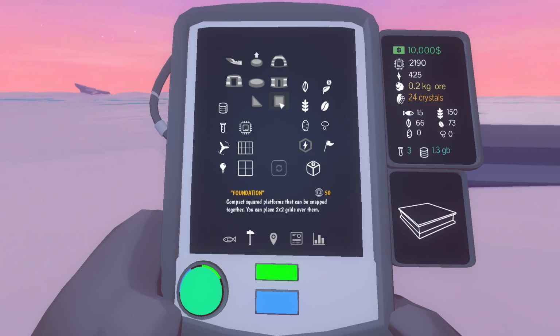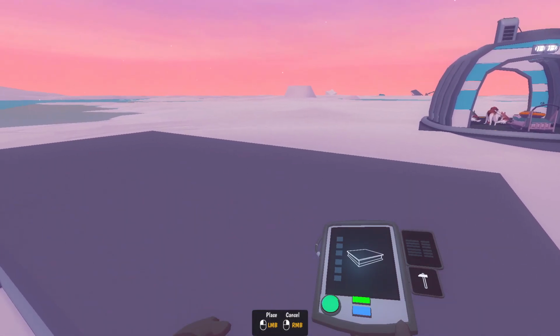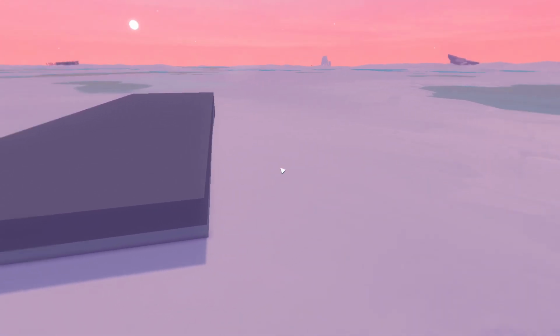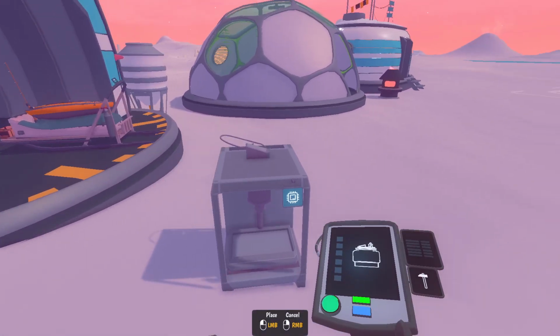Now, these foundations snap quite nicely. Put that one there. Let's put a couple of, what do they use? They're using 500. No, not that one. What is that? Hardware welder. Yeah, I don't know what that is. I mean, I know what it is. It's a freaking hardware welder.